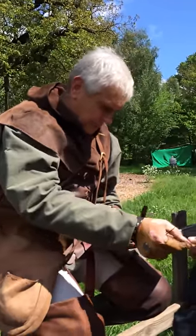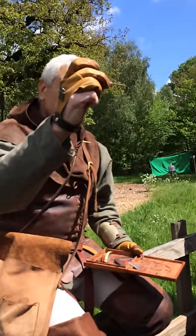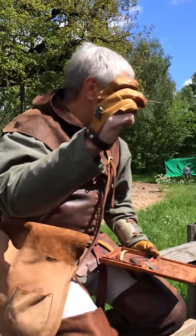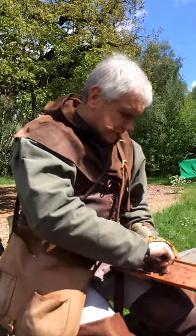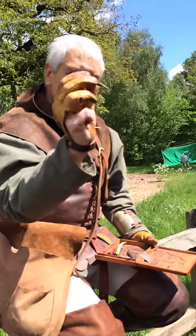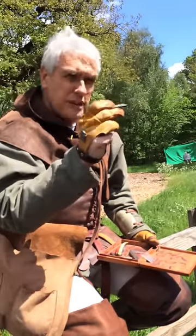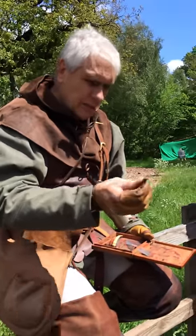It's got a tang that fits down the arrow, and then it's whipped - tied to the arrow, normally with wet rawhide, very very thin rawhide. When it dries it shrinks onto the arrowhead. But very quickly they went into socketed arrows, because the centre of the arrow shaft tries to burst out through the point, so you get a kind of double knock as it hits you - then within a millisecond it punches the arrow in.